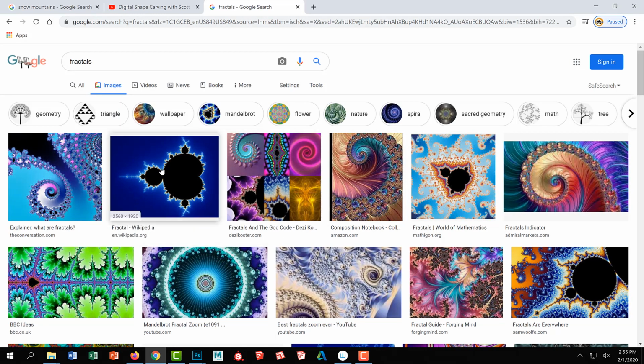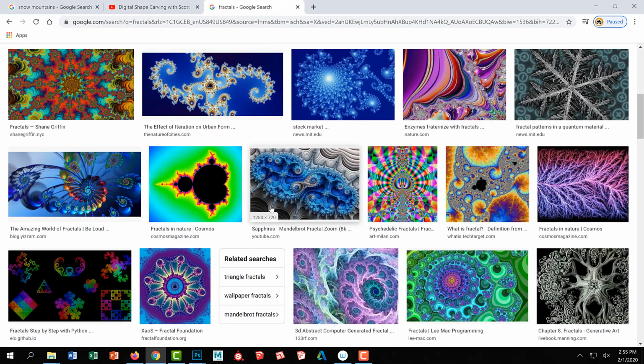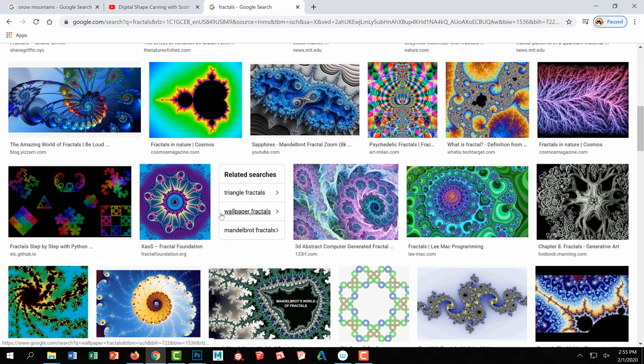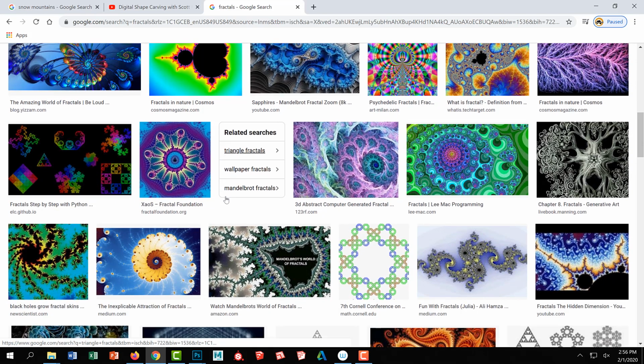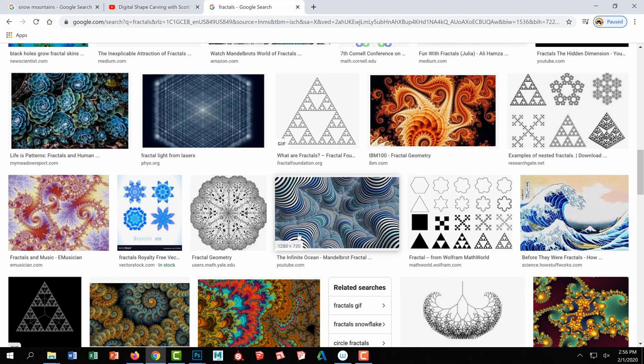Basically, these repeated things are fractal images, and they're based off a mathematical formula called the Mandelbrot set, and a lot of things in nature form this way naturally.